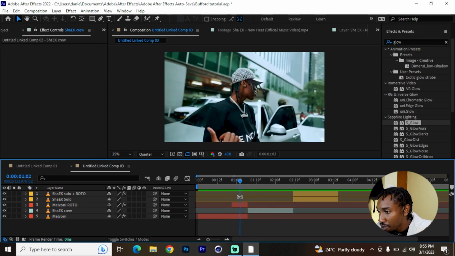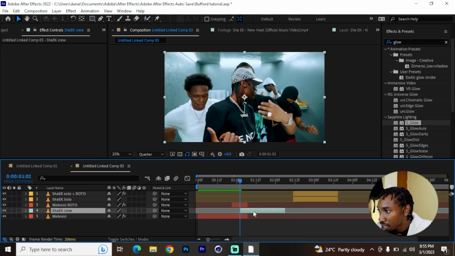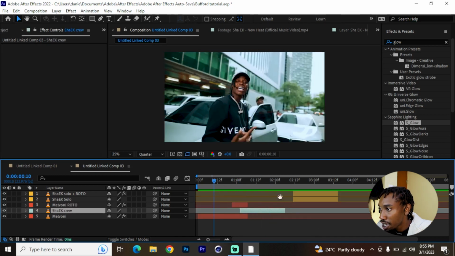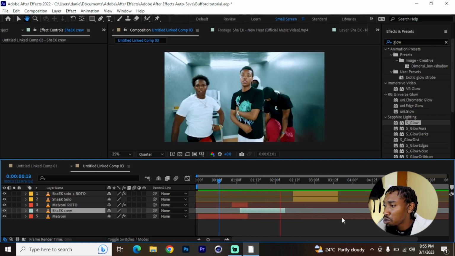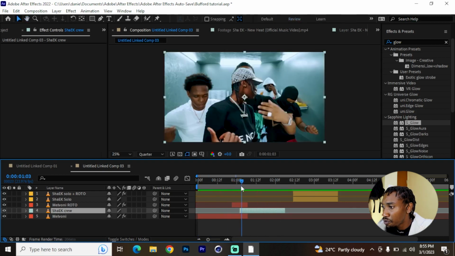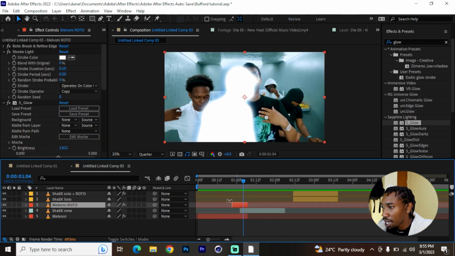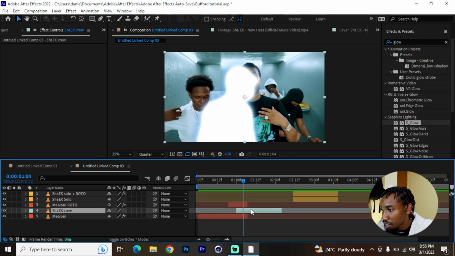Right at the middle of this rotoed layer, you want to push your initial clip right here. Okay, so they should both share a part of this strobe light. That's generally what I've seen from most of Judge Bufford's music videos, and it looks really lit. So you can decide on the amount of frames that you want to use on your rotoed layer. You can extend this duration and then push your clip just a bit.